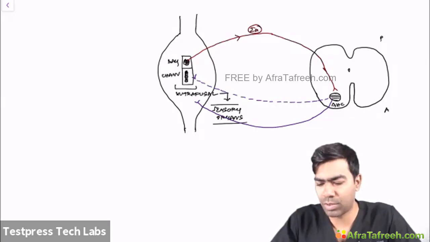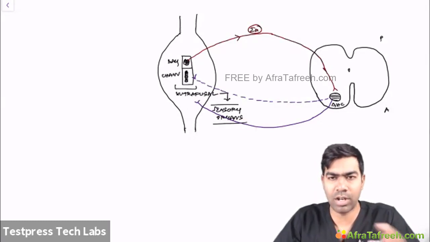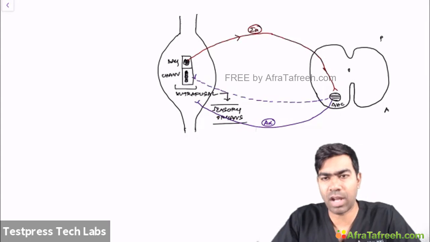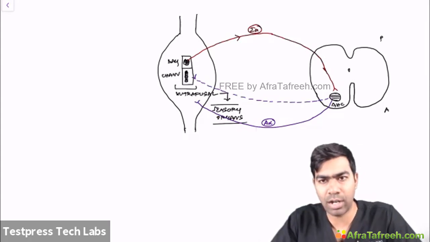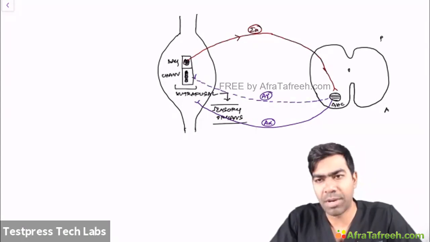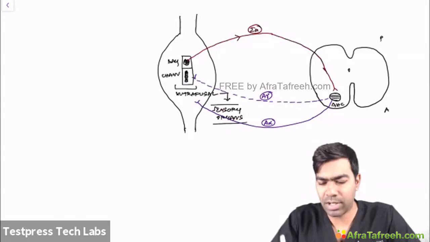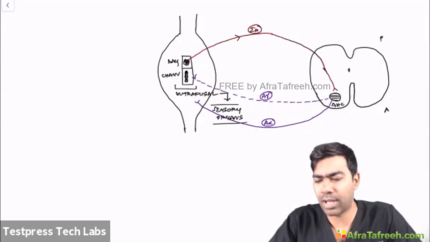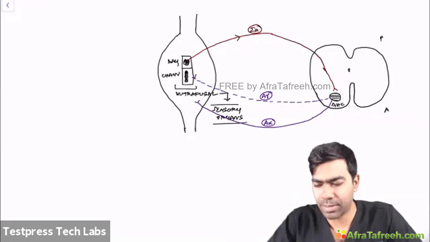The motor fibers to the extrafusal fibers, to the ordinary skeletal muscle, are called A alpha. That is what we refer to as alpha motor neurons, and the motor fibers to the intrafusal fibers we call A gamma fibers or gamma motor neurons. You know that. There are very few fibers that supply the intrafusal fibers, because the number of intrafusal fibers is small. But alpha motor neurons are very, very high in number. That's why I drew dotted lines as well as thick lines here.